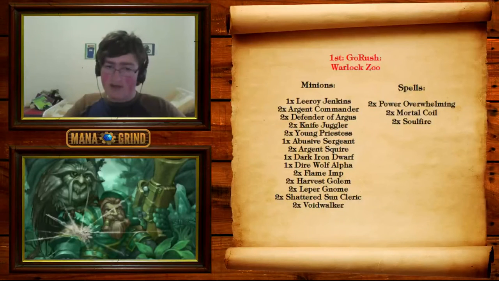Rest of the stuff, we have Defender of Argus along with Young Priestess, Abusive Sergeant, and Dark Iron Dwarf, and Dire Wolf function as all of the buffs, along with Shattered Sun Cleric. Pretty much, there's a lot of buffs in this deck, a lot more than is normal, to be honest. It's a lot more than normal, even for Zoo, but one of the major things that defines Zoo over standard aggro is all the buff-focused play.